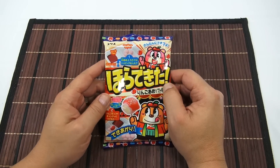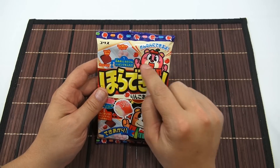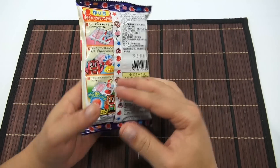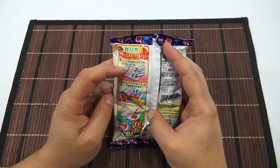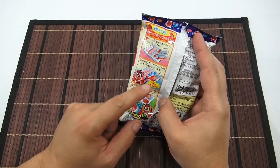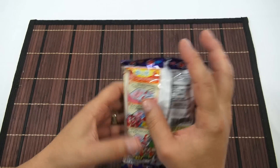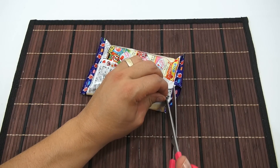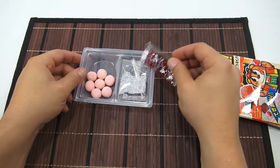It's time for another chorus kit — we're rocking through all the chorus kits. This one I'm calling 'Apples' because these look like little apples, almost like candy apples on sticks, and there's also some kind of sprinkle pack in there. Flipping it over: you have these little apple balls in two flavors — yellow and pink — and then you dip it in this red sauce and then in the candy.